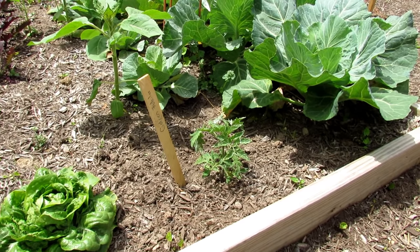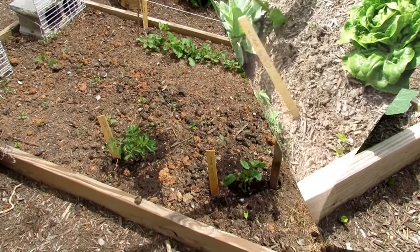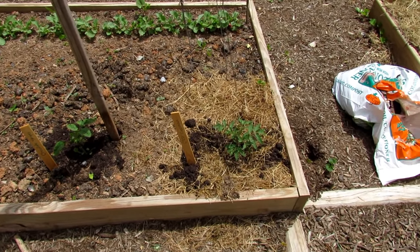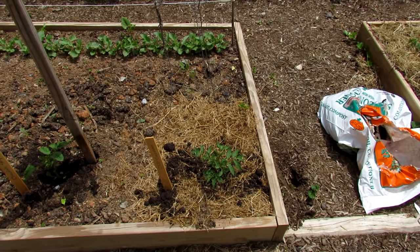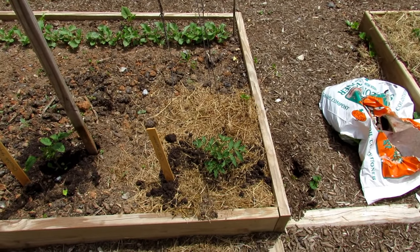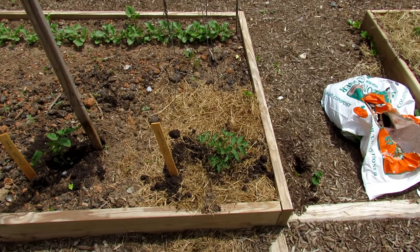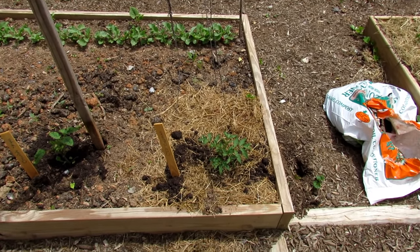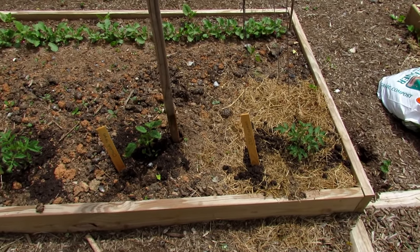Consistent, even watering really supports a tomato plant — you never want the root system to dry out. Here are three tomatoes; the two on the right are about two feet apart. You can see the grass mulch is already down. When using green grass clippings, make sure no chemicals were sprayed — no weed and feed — or it will damage your plant. It has to be clean grass. Put down about an inch; you don't want to make it too thick or it'll get smelly and slimy. After it browns out, next time you cut the grass you can put another inch on, and it'll help keep the moisture in. That's a little bit of compost on top.